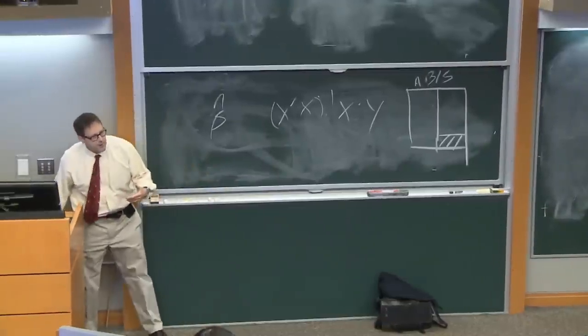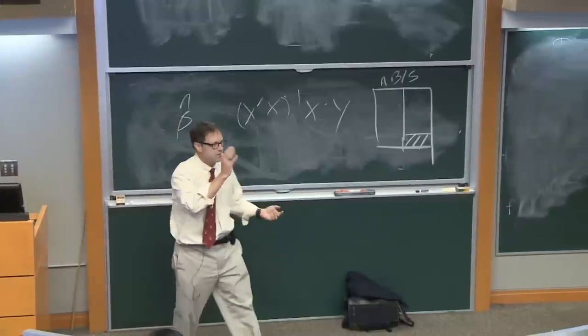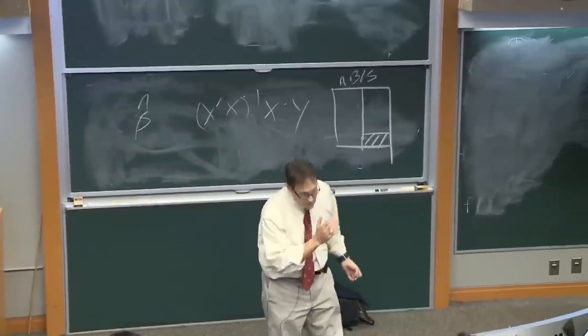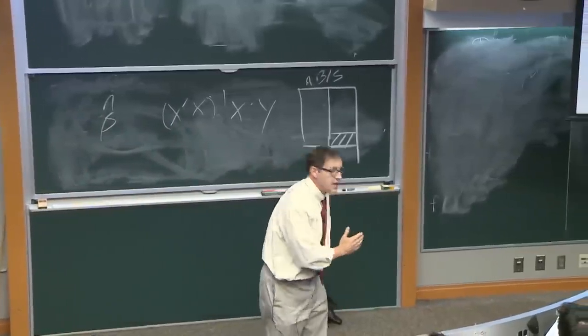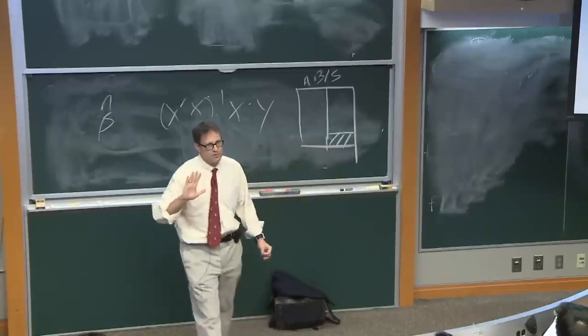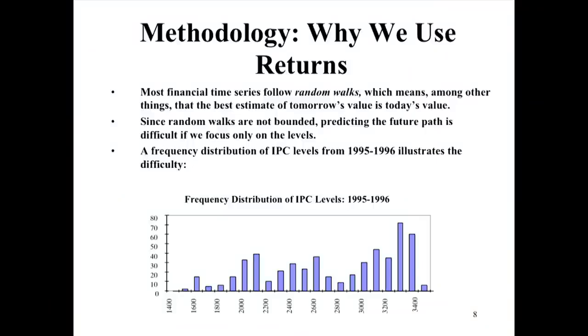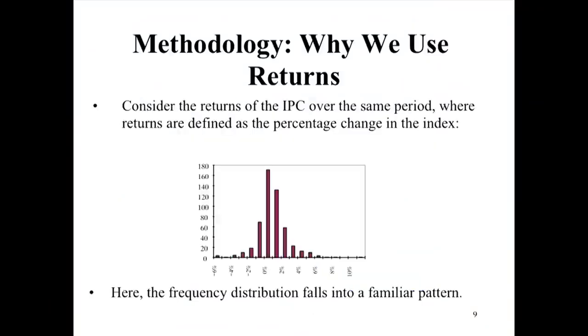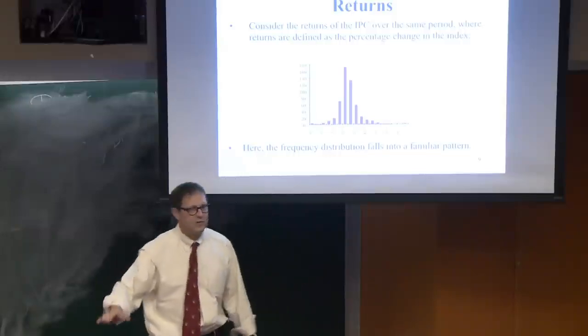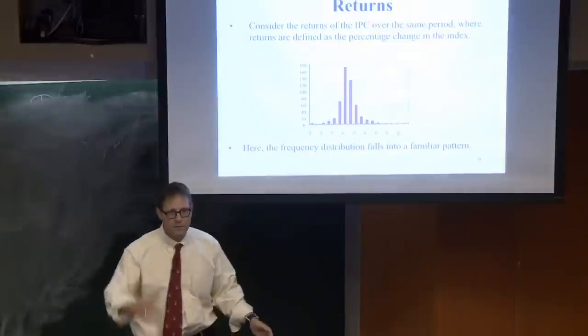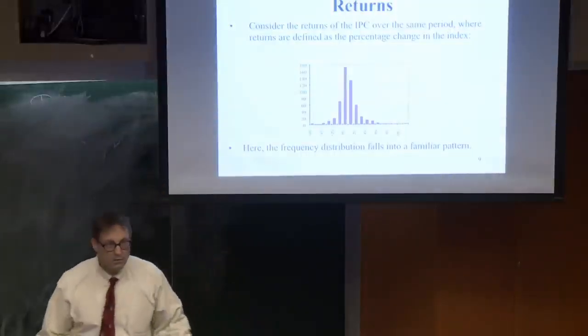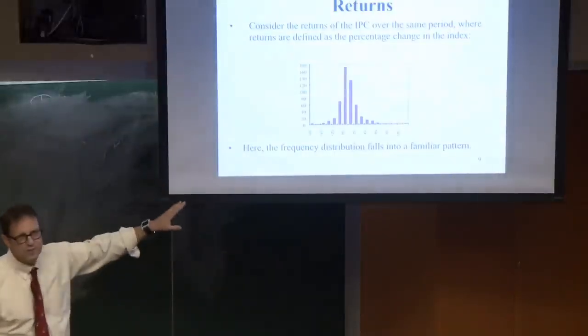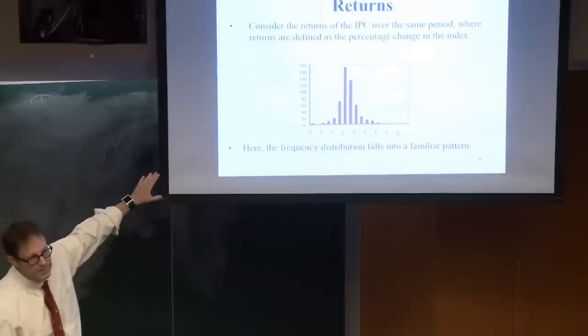If I go into return space, which is either looking at the log differences from day to day, or the percentage changes from day to day, or perhaps the absolute changes from day to day, it varies from market to market, all right? Oh, look, now we're in familiar territory. So what I'm doing here, and this is why I started out with the normal distribution, is because this thing's unimodal. It's more or less symmetric, right? Now, is it a perfect measure? No, because it's probably got fat tails.